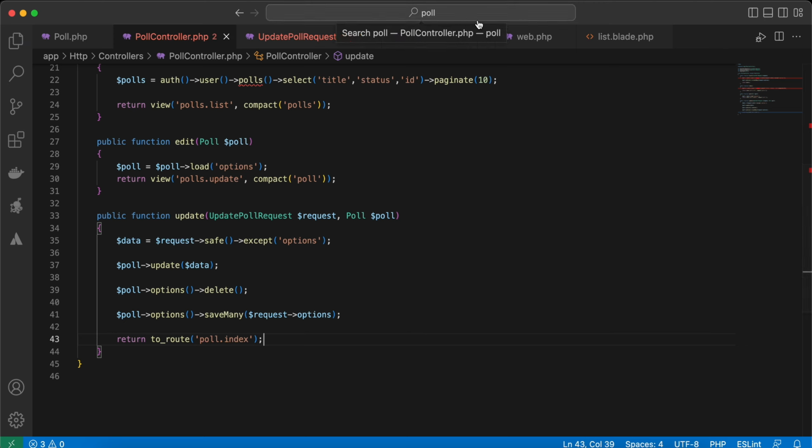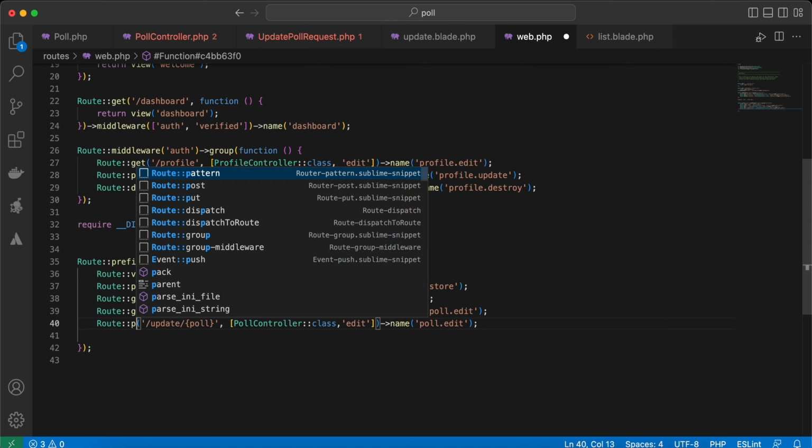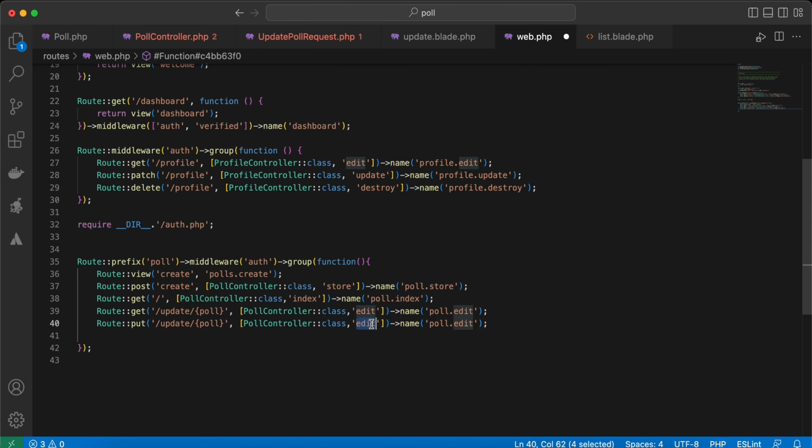Let's create firstly our route for updating, and it will be like that. The method will be put, and our method is update, and here our update again.